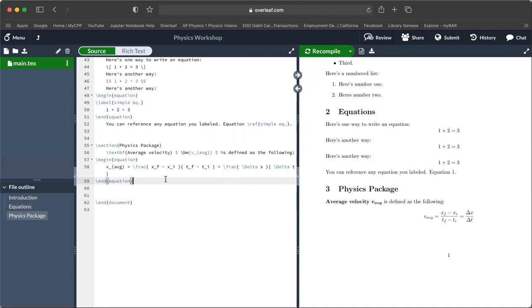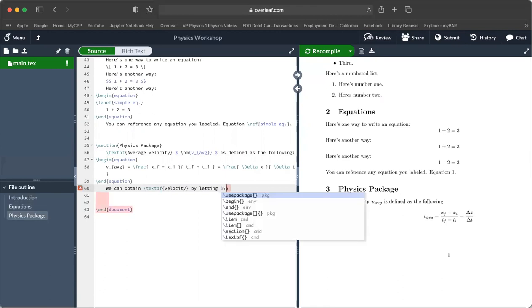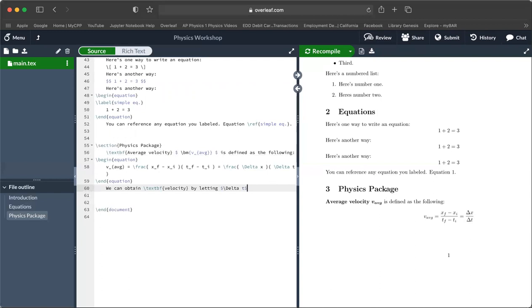All right. Now let's get a little bit fancier. Let's talk about velocity. We can obtain velocity by letting, and then I'll go in math mode, delta t approach 0.